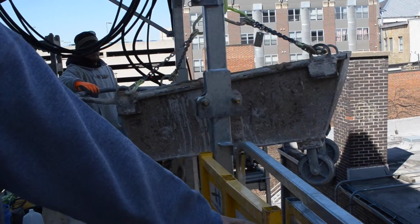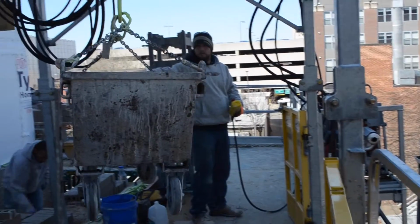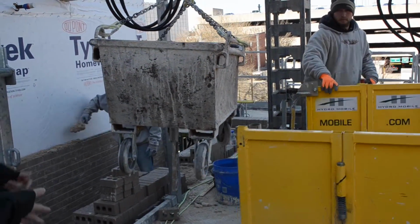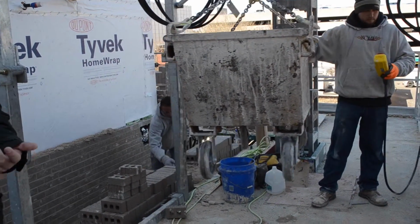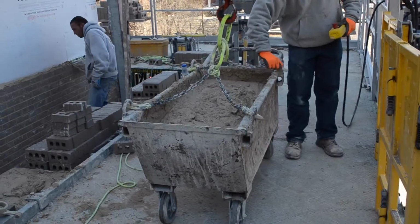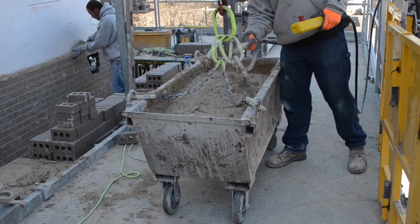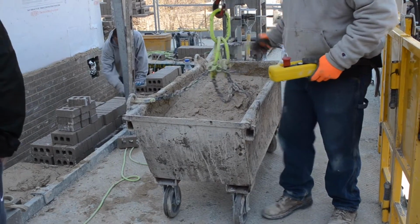After they bring the tub inside the top of the building, you're going to see them close the doors to ensure safety of the workers. After that, they are going to lower the tub down to the ground so that they are able to utilize that. Once they do this, you're going to see the construction workers come and unhook the chains from the tub so that they can move it to the next step of the process.